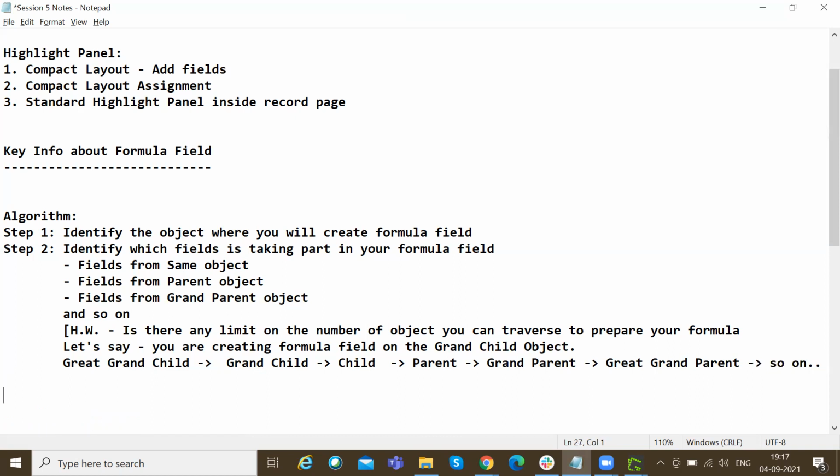You will have to find out. You can go out and search for a Salesforce help article. You can do some Googling, but don't come up with any blogs. Always look for the Salesforce official guide or Salesforce Help and Training articles, because blogs keep getting old. So always refer to the official documentation.